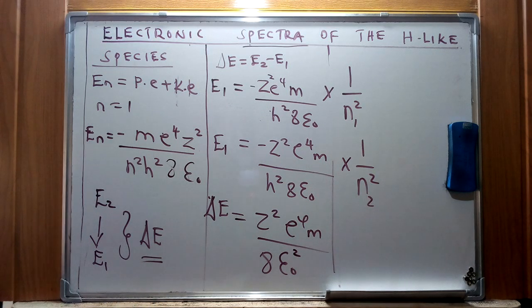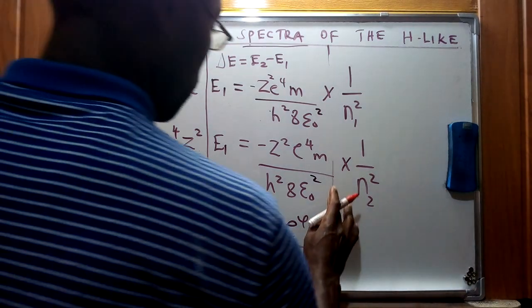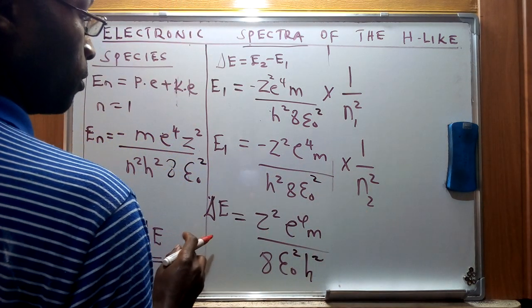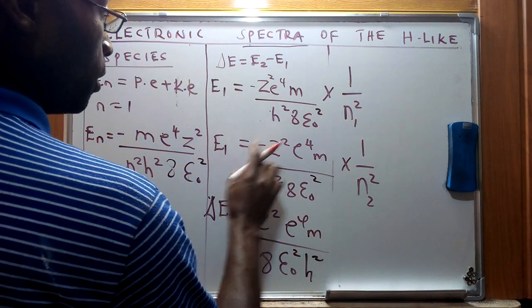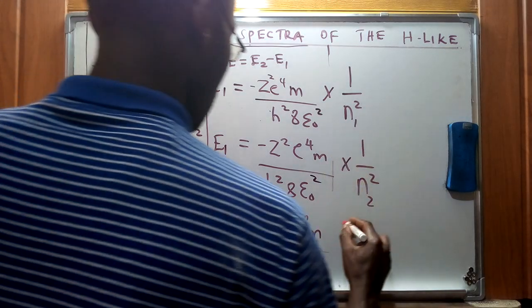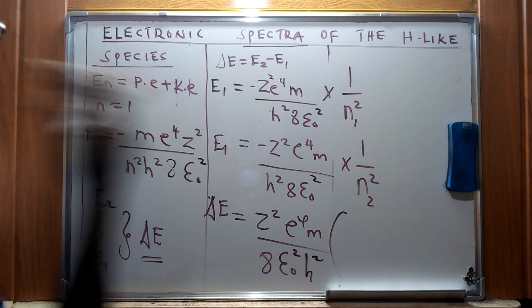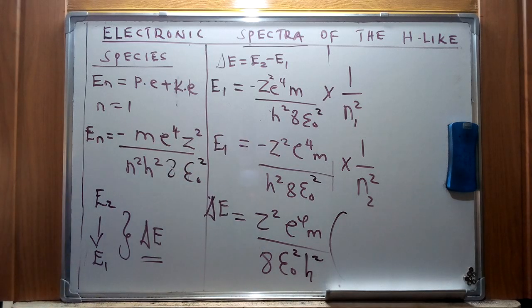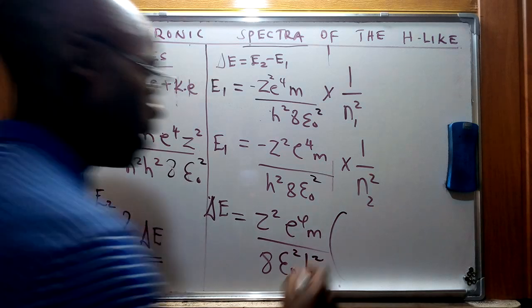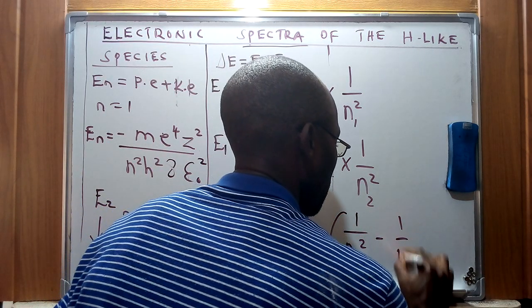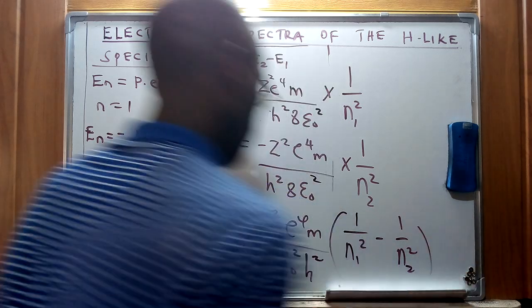So basically this is going to be a square of this epsilon, but from this we are able to see that the difference between this is going to give a change over the n1 and n2, given as, you can see this is a negative value, so this is going to bring the aspect of this particular second value for E2 being positive. Therefore we shall have this one given as 1 over n1 squared minus 1 over n2 squared.